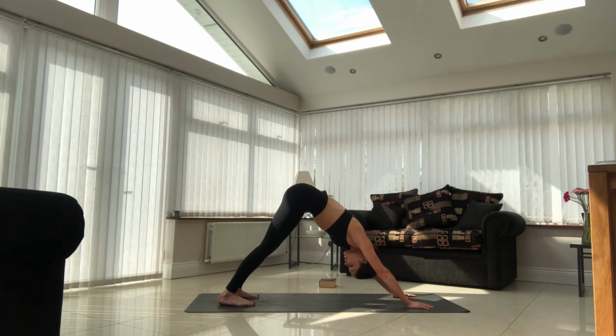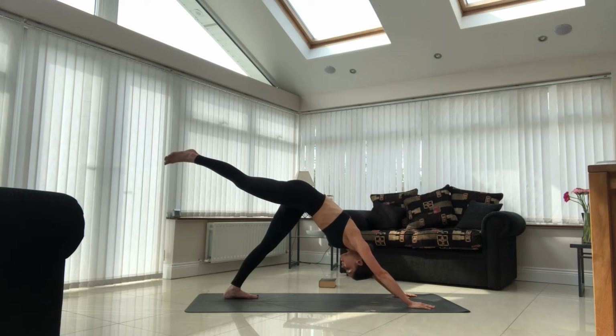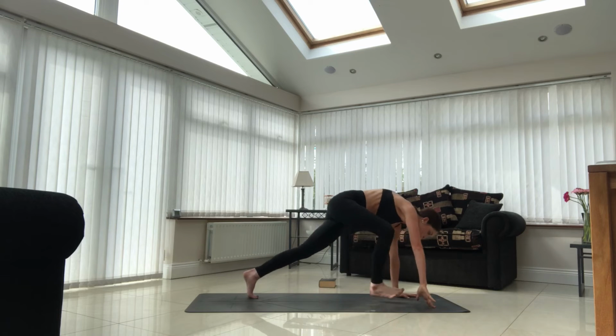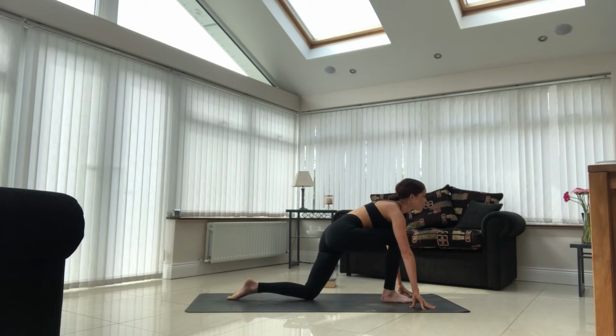When you're ready, we'll slowly inhale and take the right foot up towards the ceiling, coming into a low lunge. Pointing the foot, take the chest once again to the thighs, bending the right knee, we'll bring it in towards the chest and we'll gently land it between the hands. We're in our high lunge, drop the knee, untuck the toe, coming into a low lunge.